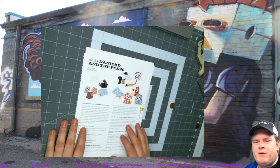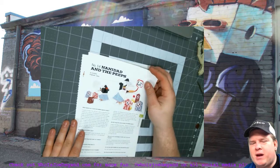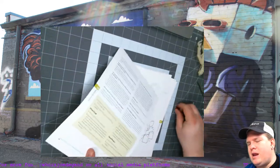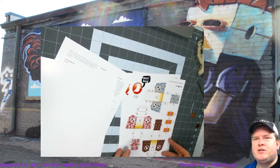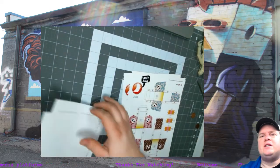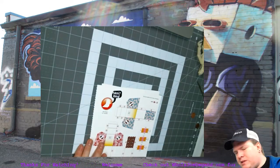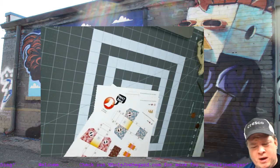So, today we're going to be doing Natidad and the Peepers by Mikabilo from Chigasaki, Japan. Now, listen. The thing about this is it's a Nani bird. Nani birds, it's kind of when I first started doing papercraft. Nani birds are really cool. You can just go to nanibird.com. I think it's still up. There's all these free designs. Some of them are blank, so you can even actually take the time and put your own designs on them. So a lot of artists started doing that, and that's what this is. This is Mikabilo's version. I hope I'm saying that right. Mikabilo.